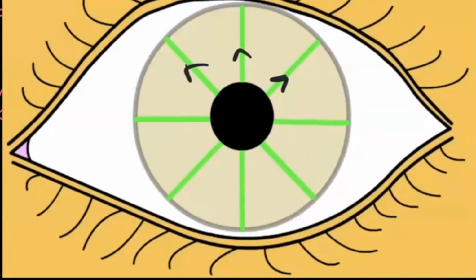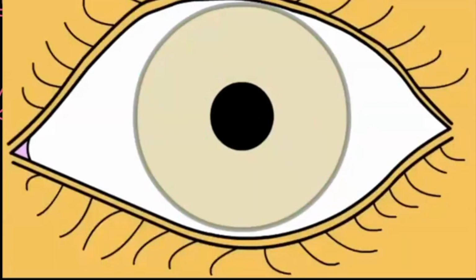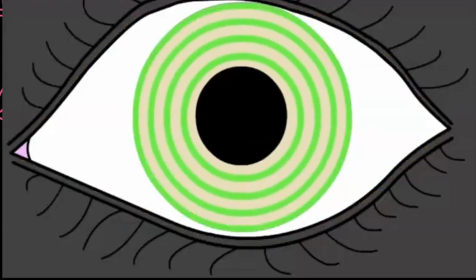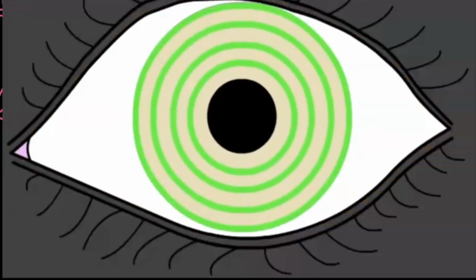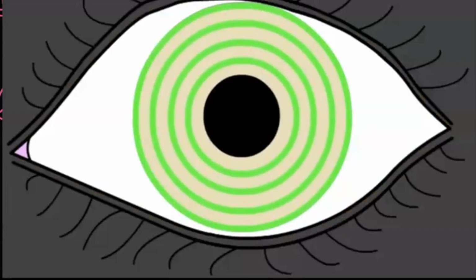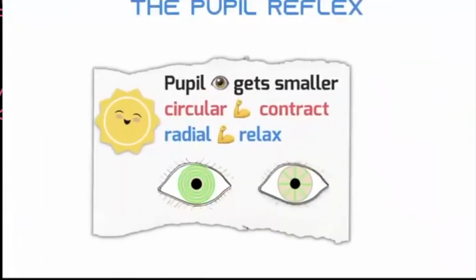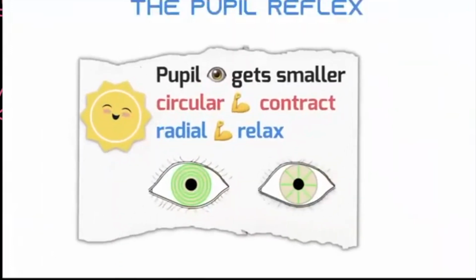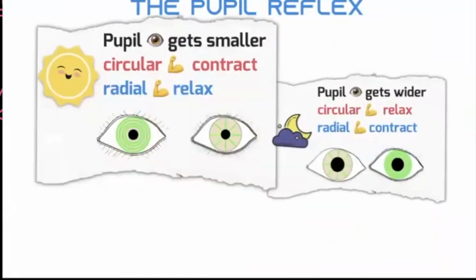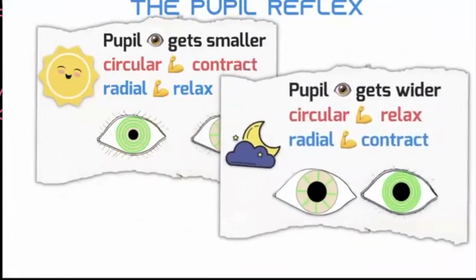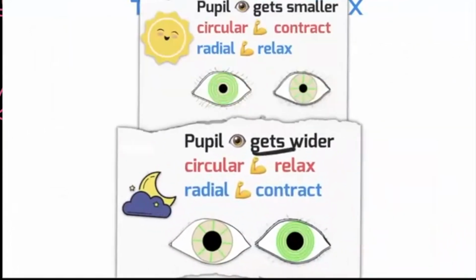Opposite applies to what? Circular muscles. Circular muscles, when it's dark, they relax. When the light, they contract, right? So that's how those radial and circular muscles work in opposite manner. So one more time, if you're somewhere where it's bright light, circular muscles contract, radial muscles relax, okay? If you are somewhere where it's dark, there's gonna be the complete opposite. You see here, pupil gets wider because the circular now, they're relaxed, and the radial are contracting. Is this clear?